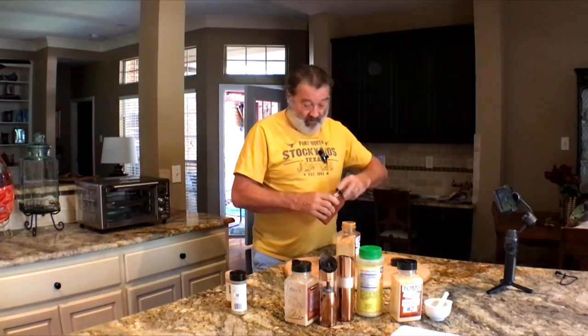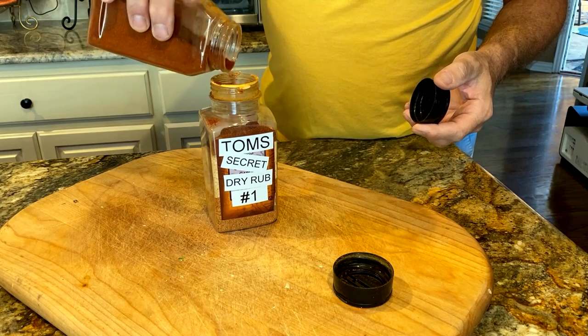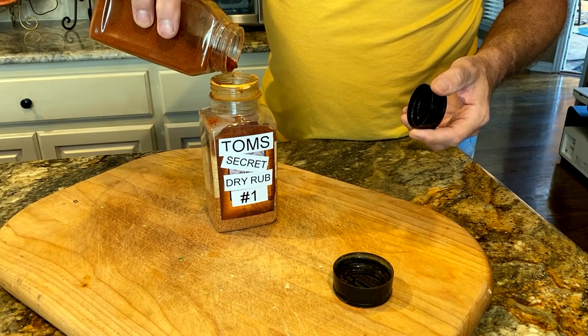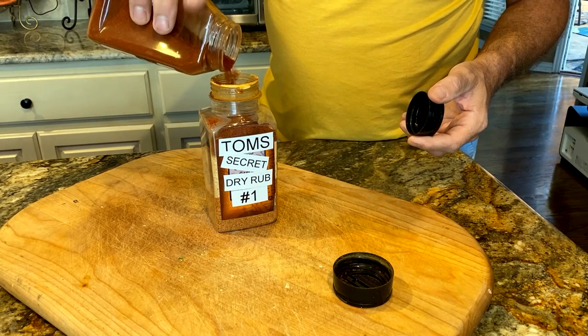Okay, then I use smoked paprika. A little bit of it, mainly for color and flavor. A little bit more.